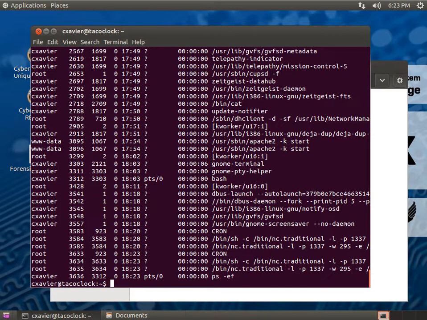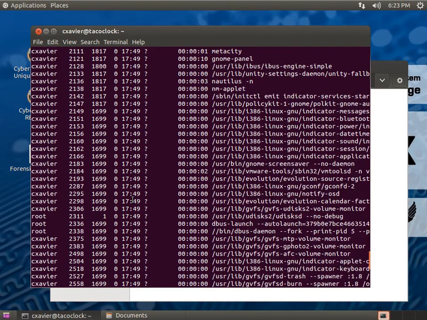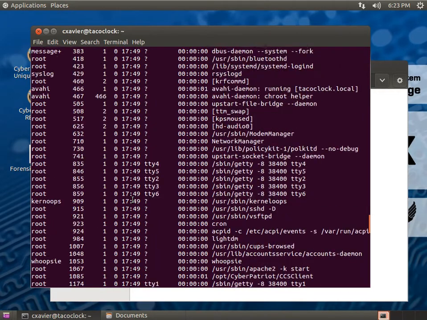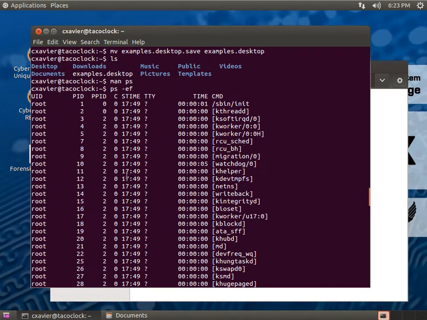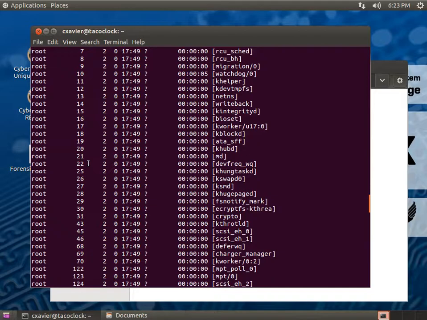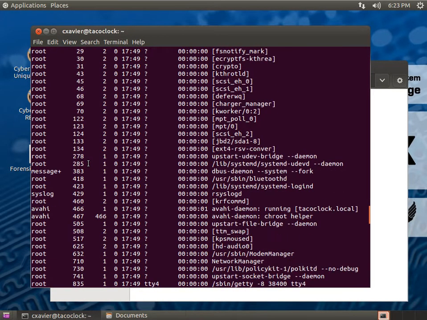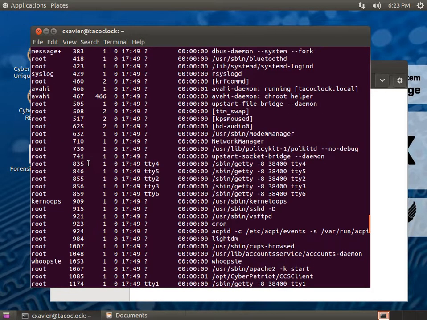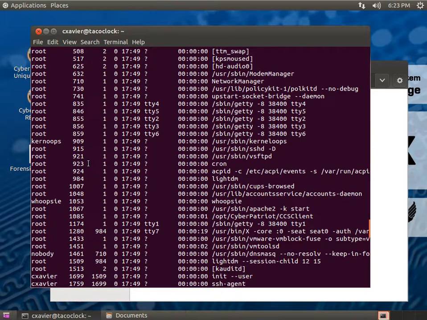Whoa, that scrolled right off the edge of the screen. Well, fortunately you can scroll back and look, but these are all the processes that are currently running. And they all have process IDs. The very first process that ran, got process ID number 1, is the init. That's the boot process. It just gives them numbers in order as it's kicking them off. So these processes are running, and I can kill one of those processes using the kill command. One day we'll show you how to brick your computer, and all the kinds of things that are going on. They're the way you can kill processes.